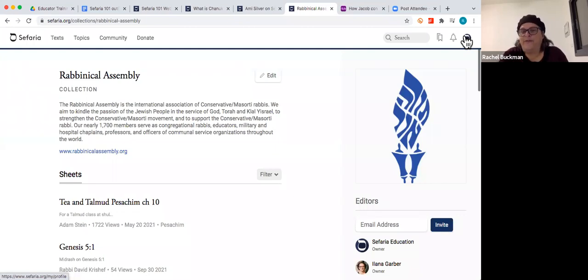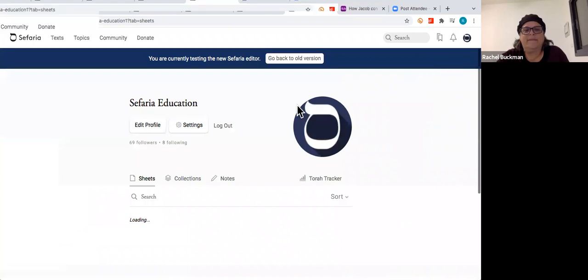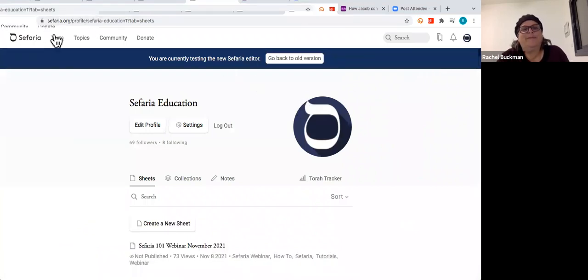If you have a free Sefaria account, you are able to create sheets. There are most things you can do without an account. Making sheets and tracking your learning and your history need an account. I didn't show you history, but I will. Let's go to profile. Actually, it's not on your profile page. Your history is up here on the bookmark.